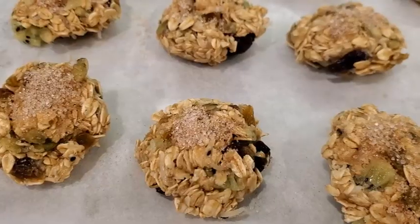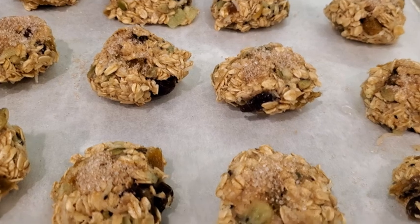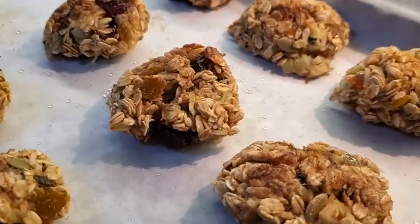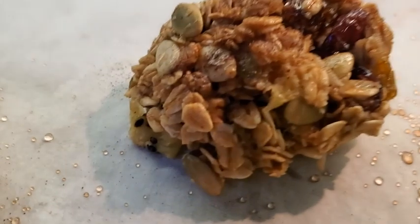I'll be back. So there they are, ready to bake. I sprinkled a little cinnamon and xylitol on top of them to give them a nice crusty finish. There you go. And done. They smell wonderful. Can't wait to try one.